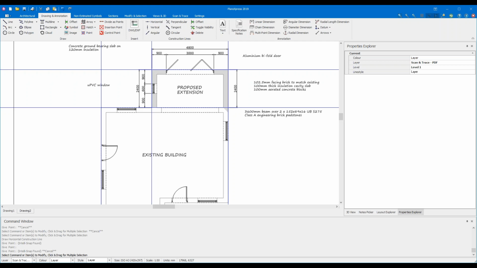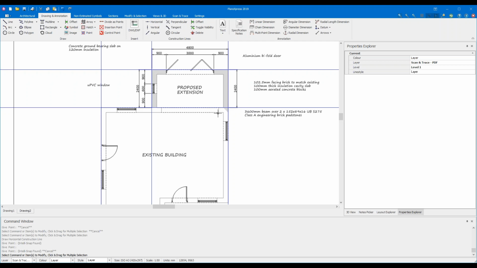So once your construction lines are in place, you can really quickly click around and draw your walls, your external walls. So what we're going to do is start by drawing the back wall of the existing property. This obviously doesn't need to be estimated, but we need to draw the back wall so that we can estimate the structural opening that we're going to put into it, and also so that we can tee the new roof into the existing building. Once we've drawn this wall, we'll set it to be non-estimated, and that means when you import the drawing into PlansXpress, it will not be estimated, so there'll be no costs associated with it.